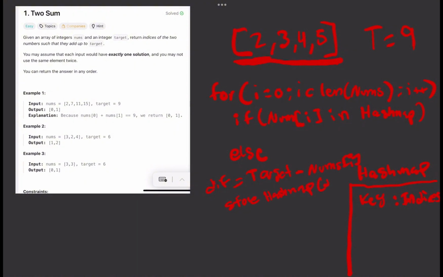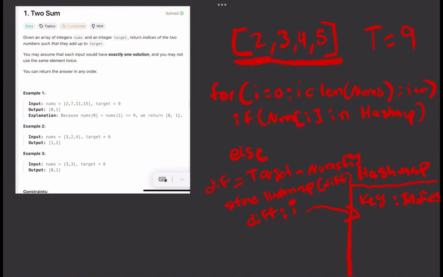Store this diff into the hash map, and the key will be the diff, and the value will be the i, which we will store here.